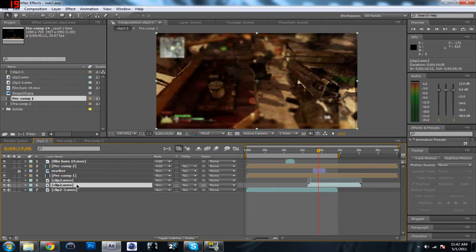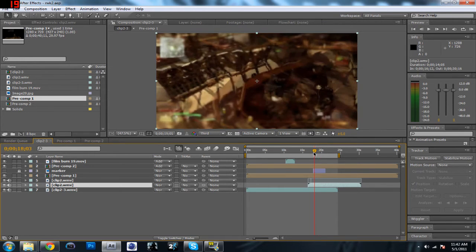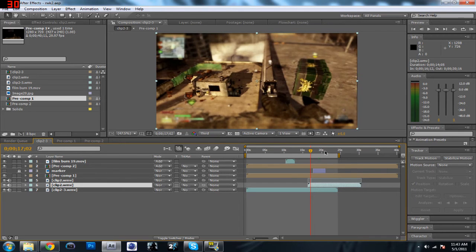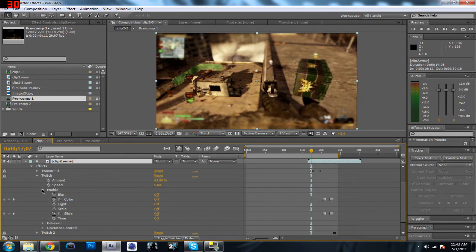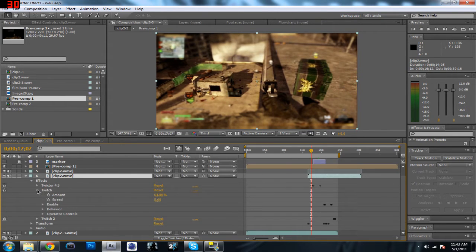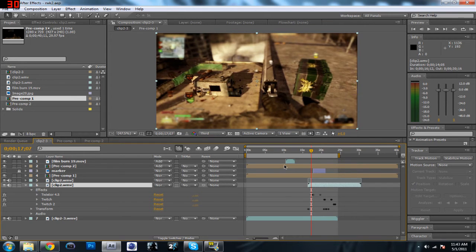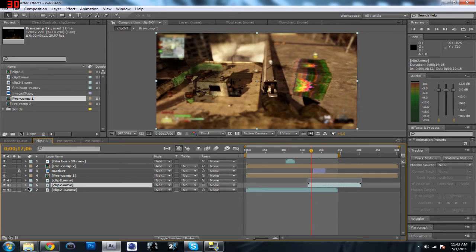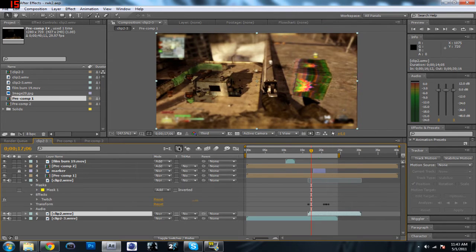Clip 2. What did I use this for? I'm trying to think. Hold on. Oh yeah. I don't know if you guys noticed, but this care package actually used Twitch right here. See that? I don't know if you guys can tell, but it looks like it slides a little bit. That's because I applied Twitch right here, on, I'm not sure which one. Okay. I used Twitch on this clip right above this one. It gives the care package this moving effect, and then the clip right above it, same idea, I used the same thing.